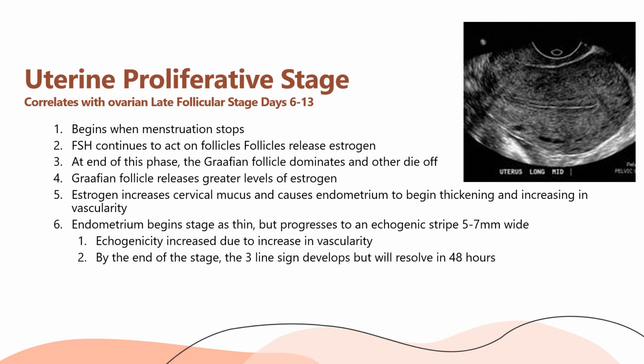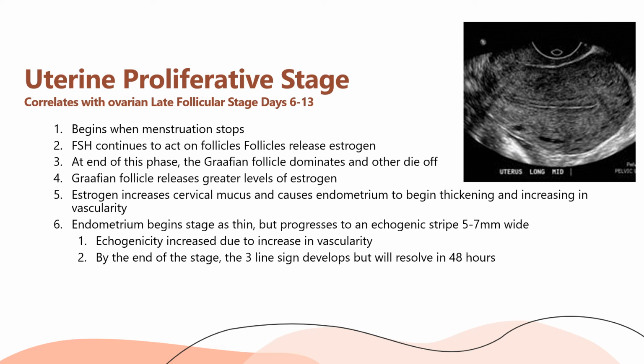Now, at this point, the FSH is acting on the ovaries. The ovaries have follicles developing. The follicles are releasing estrogen. Estrogen is acting on the endometrium, causing it to thicken. It's causing the regeneration of those spiral arteries of the endometrium. Now, at the end of our proliferative phase, we end up having ovulation in the ovaries, and that will send the endometrium or the uterus out of the proliferative phase and into the secretory phase.